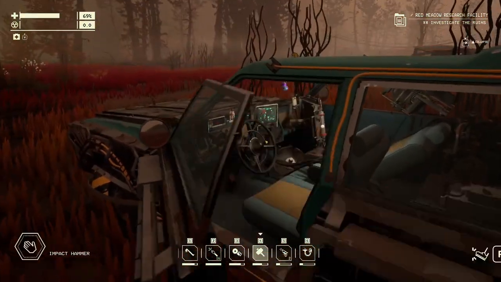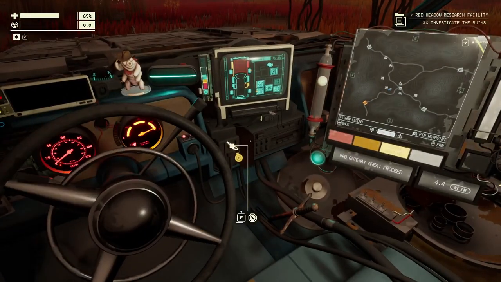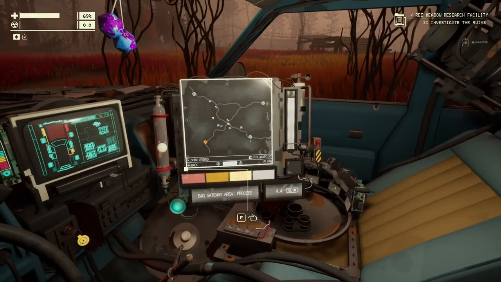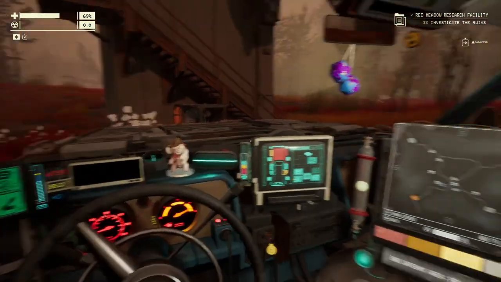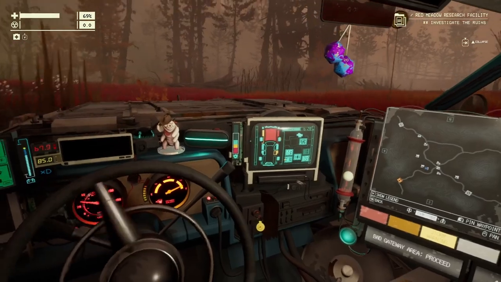I'm about to go into a place of even higher instability. Right, turn the car on. Still got a flat tire. I'm going to go forwards because I want to be on that road and turning right. We don't have far to go, so that's good.